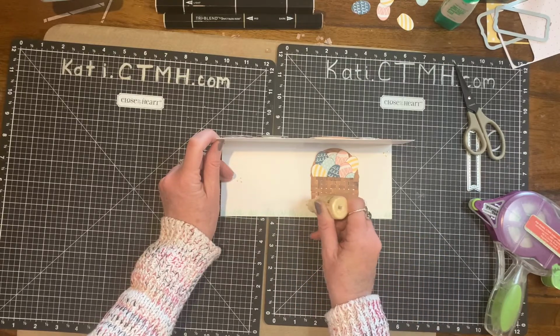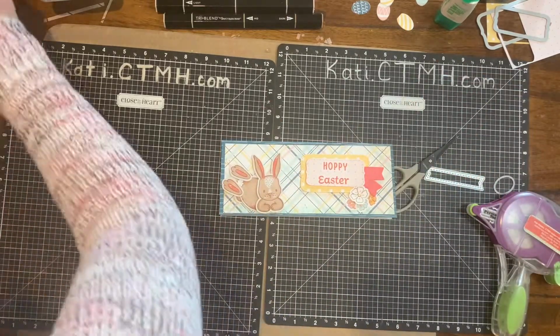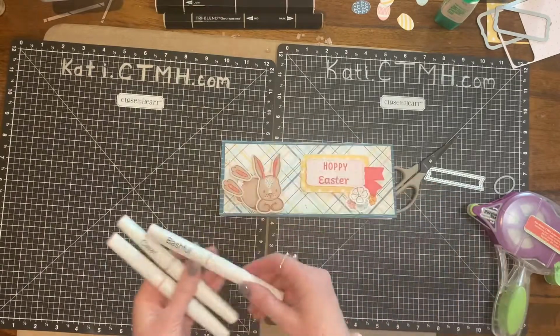Okay, so I have my bisque colored liquid pearls, and I added it to the front and on the inside, and since I'm trying to hurry for this video, I just stuck the handle of my scissors in there to hold it up a little bit so that it could dry.